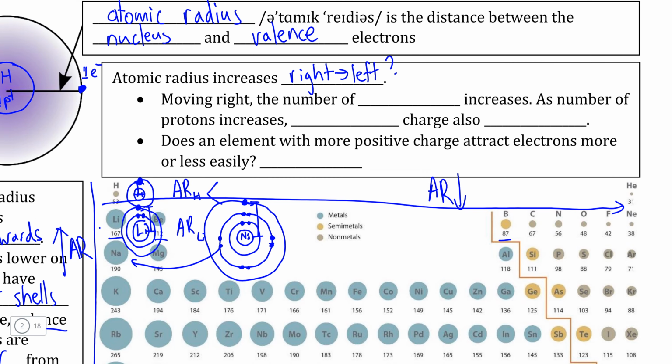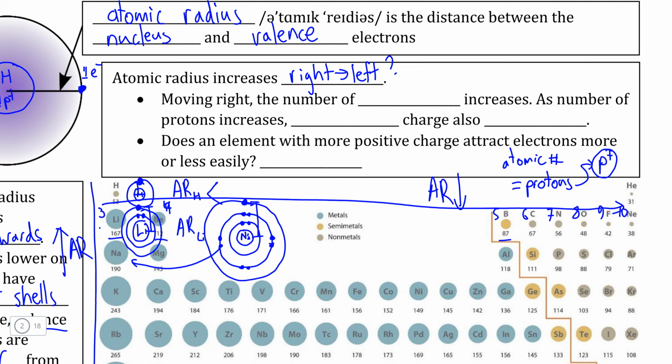Well, what we're going to do is write the atomic numbers for each of the elements in the second period. So lithium is 3, beryllium is 4, boron is 5, carbon is 6, nitrogen is 7, oxygen is 8, fluorine is 9, and neon is 10. Now, if we remember what the atomic number represents, the atomic number also represents the number of protons, and we know that protons are the positively charged component of an atom. Now, what does this have to do with anything?